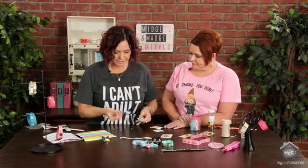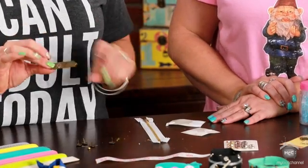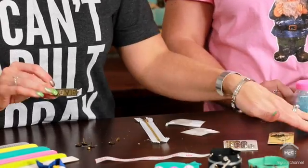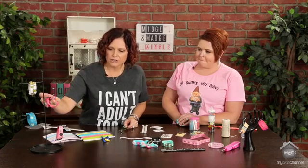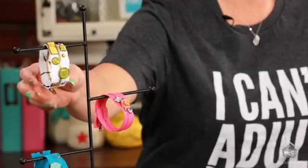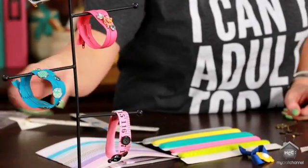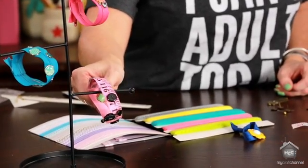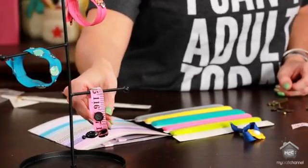And I'm going to use today some brads, and we had a bunch of charms that we just had in our scrapbook stash. So I'm going to stick a charm on mine. But as you can see, we use studded brads. This is a little charm on here also. These are just scrapbook brads. This one, brads again, super easy. This one has some buttons on it, and I really like the tape measure. It's my favorite color.